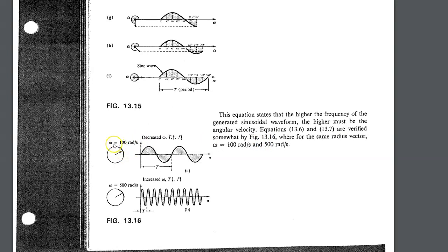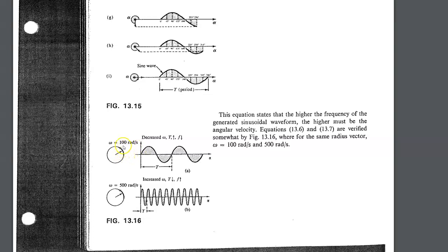So as this thing moves around, we'll talk about omega, the angular velocity. The angular velocity refers to the rate at which this coil is spinning around. So now this arrow that we attach to the coil, basically we can use that to show us where the coil is, and we can talk about the arrow instead of the coil, abstracting from the coil a little bit. And so the faster this arrow is turning, the higher the angular velocity. Angular velocity has units of radians per second. A velocity would be like miles per hour, meters per second. Angular velocity would be degrees per second, or more commonly, radians per second.